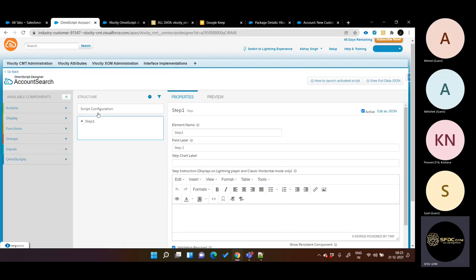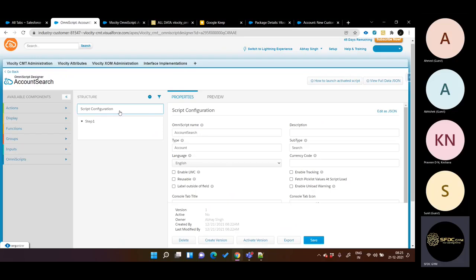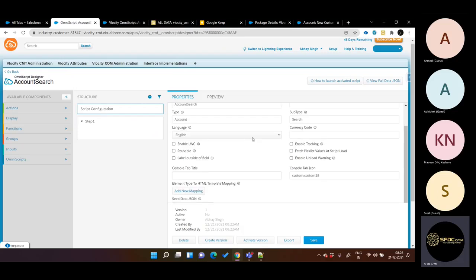Okay. Now let's talk about the default configuration which comes whenever you create any OmniScript. You can check all those configurations in the script configuration tab. So now let me relate this script configuration with our Visualforce pages. You can say script configuration is something which runs on page load. Okay, it will not run step one first. It will first run script configuration. Script configuration is something which we write on top of Visualforce pages. It is something like your init methods. It is something which runs first, you can say.